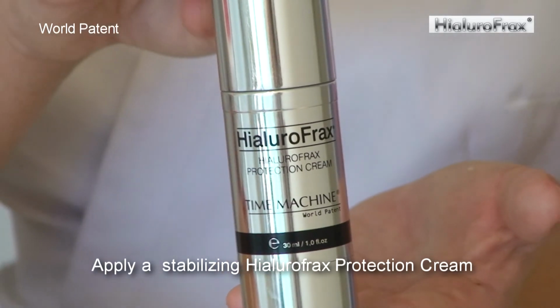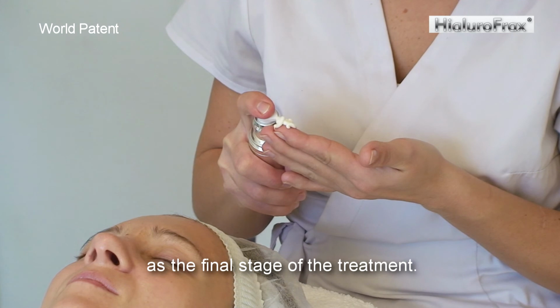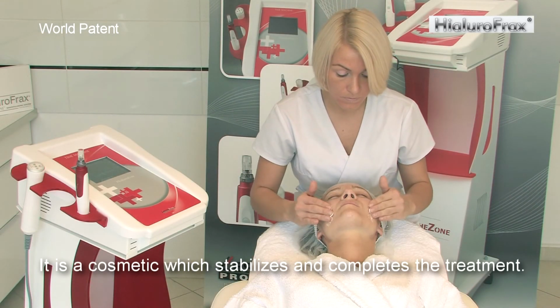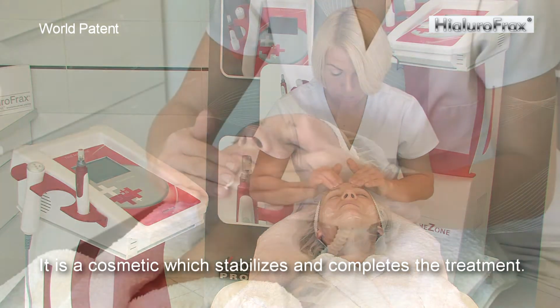Apply a stabilizing Hialurofrax protection cream as the final stage of the treatment. It is a cosmetic which stabilizes and completes the treatment.